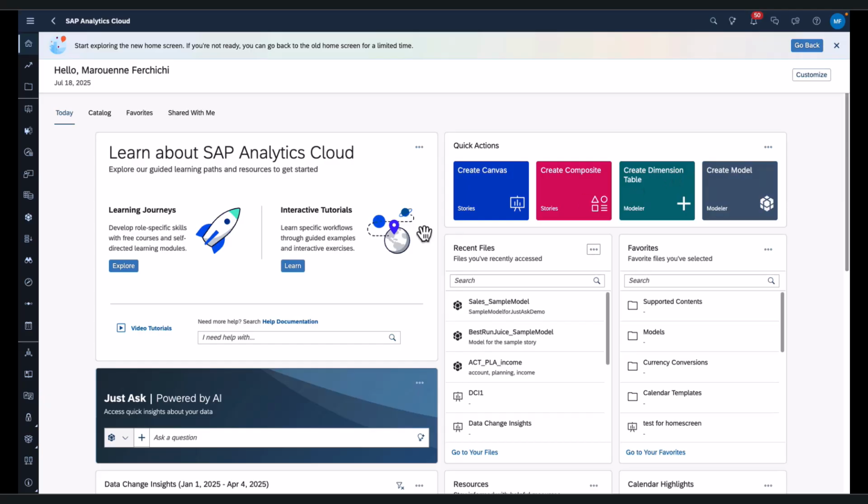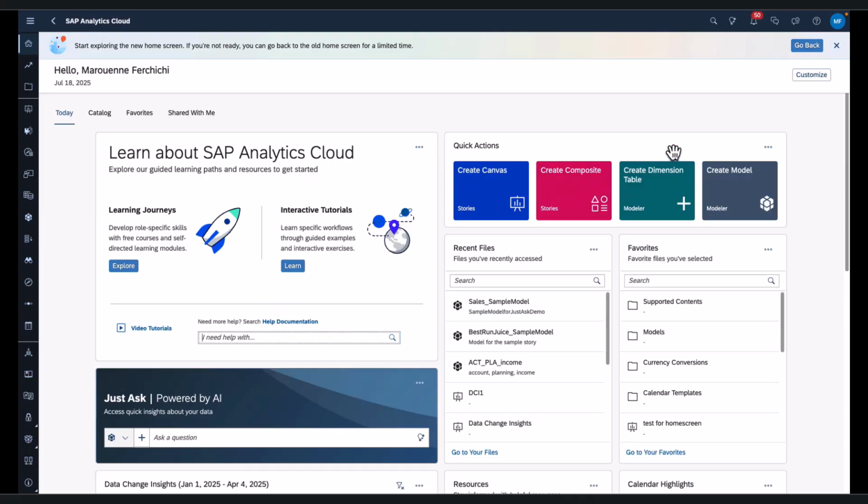The onboarding card provides a brand new onboarding experience. It includes links to helpful tutorials and learning courses, so you can get up to speed with the product in no time. The card also comes with a search bar where you can type in questions you might have directly, which will lead you to our help documentation with the most fitting results for your query.